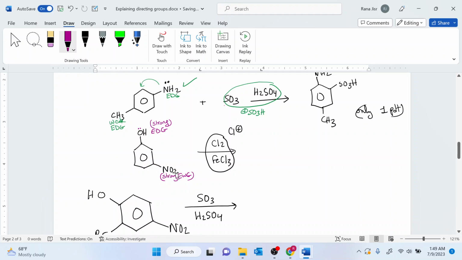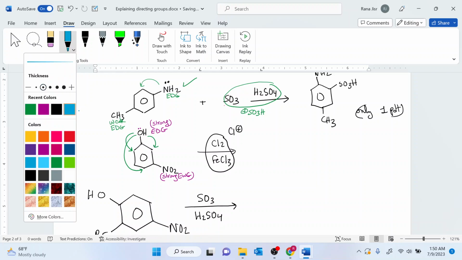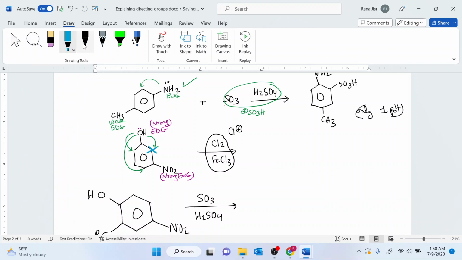Now, because the NO2 is present, we know that the OH is a very strong electron donating group. But the NO2 is going to decrease the reactivity of the OH a little bit. So you're not going to have a chlorination on both of the ortho and the para product at the same time. You are going to have chlorination on either the ortho or the para. So the chlorine is going to add ortho to the OH, or the chlorine is going to add para to the OH. We have another ortho position, but we are not going to consider that one because of steric hindrance. So you're going to end up getting two products in this case.